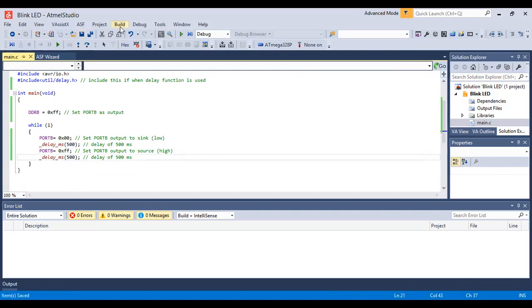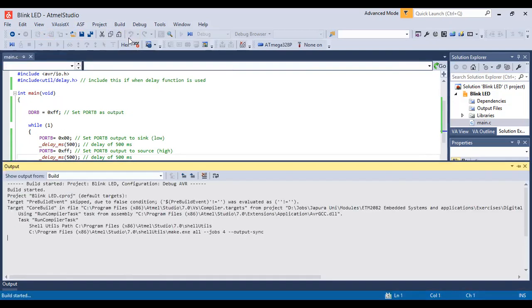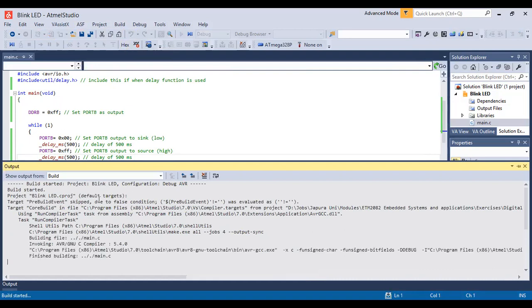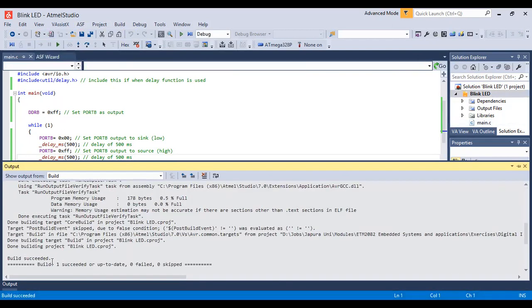First save it and go to build solution. And if it is successfully built, you will see it succeed, right? 0 faults or anything.